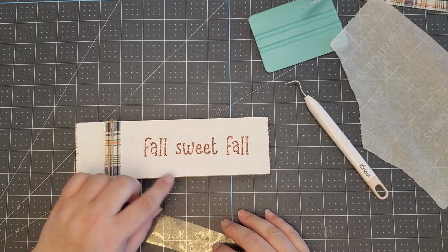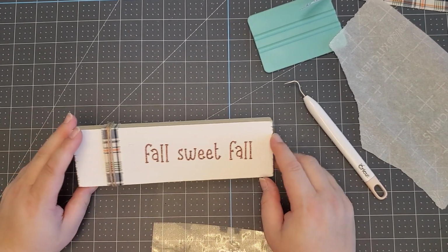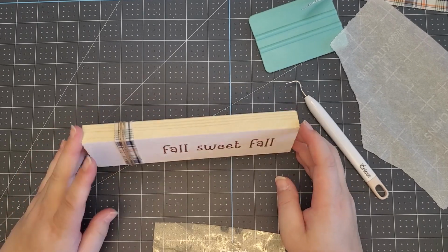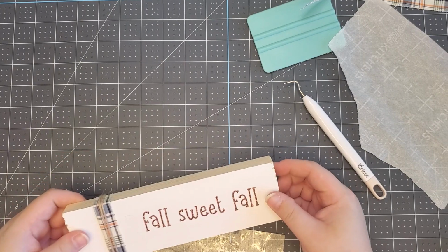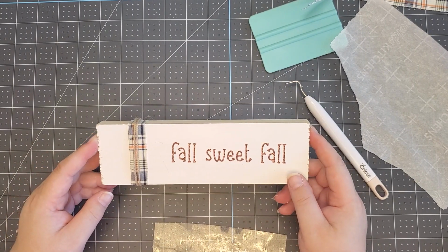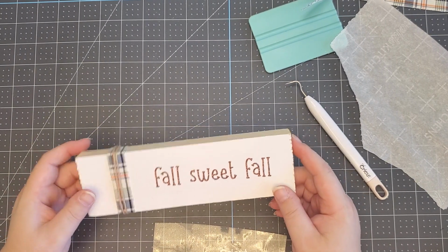I don't want to ruin my iron-on. But yeah, I thought that looks cute. And it's just going to sit somewhere and be part of my home decor. All right, that's the first craft. Let's go ahead and move on to the next iron-on project.